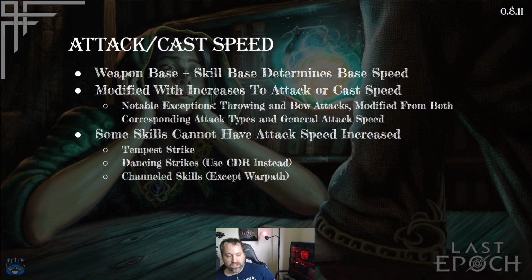There are a few exceptions to this insofar as the skill itself doesn't have any potential for attack speed increase. Tempest Strike is one of the favorites of the community insofar as we like to beat it up, because it has absolutely no attack speed scaling, which takes away a really major feature of scaling damage. You can really feel it in the end game. So just bear that in mind. Tempest Strike, it doesn't matter how much attack speed you scale.